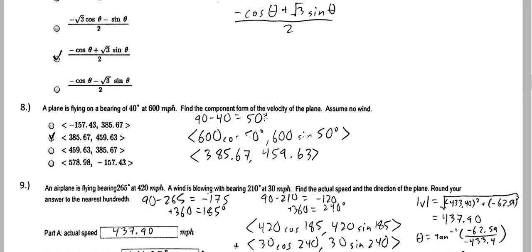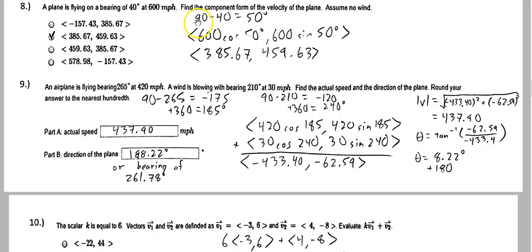Next, to find the component form of a vector, you just do the magnitude of the vector and then cosine of the angle and magnitude of the vector sine of the angle. That's what makes your x and your y components. We're not adding these two numbers. There's a comma separating them. So this is the horizontal piece and this is the vertical piece. So next, making sure my calculator was in degree mode, I just multiplied out the 600 cosine of 50 and the 600 sine of 50.